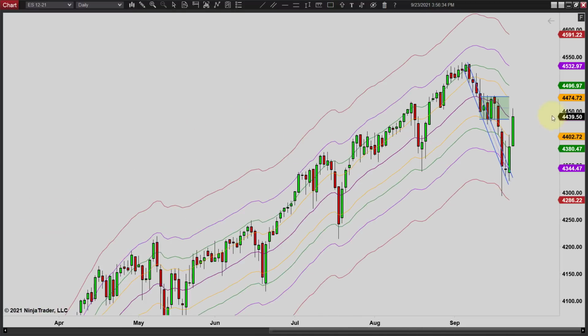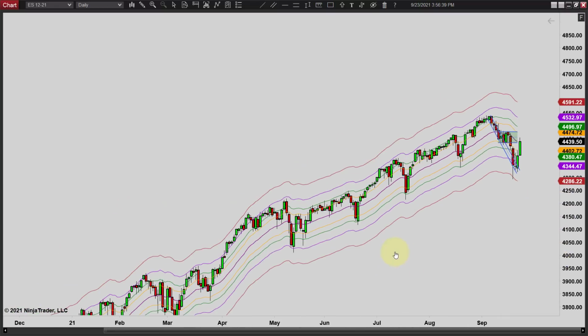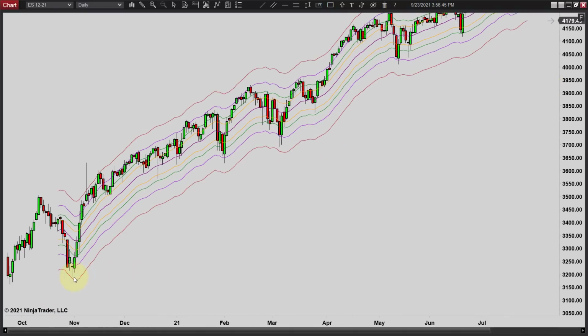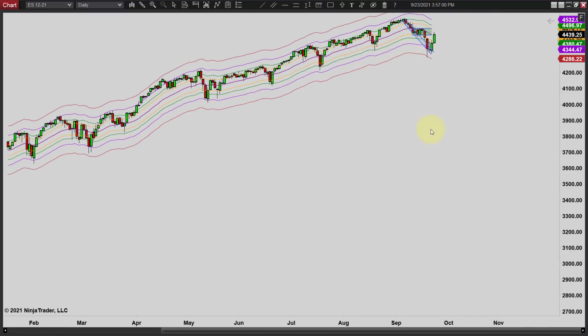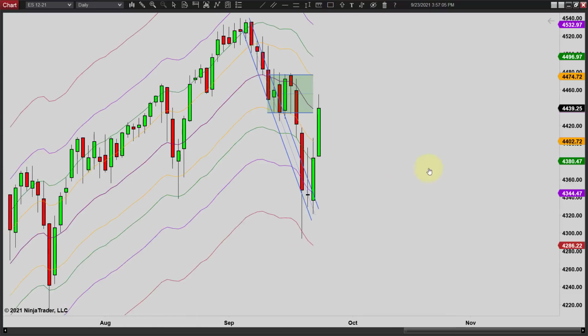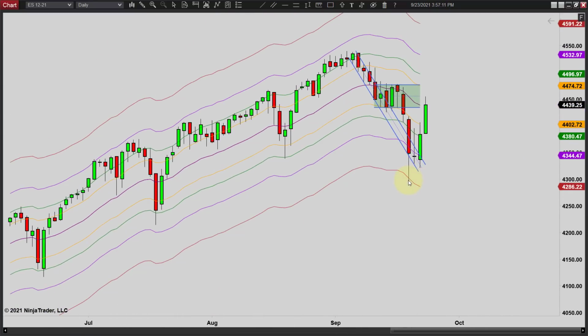I mean, you can see this is the first time we've been down in that really oversold territory. Let's go back over here. You can see since last November, we got down in there once, twice, 3 times maybe we've been there. But this is only the second time in almost a year that we've gotten down here in this oversold territory. So you don't get a lot of these opportunities. So when one comes along, just keep that in mind for the future. Think about buying you a little low cost option down here.